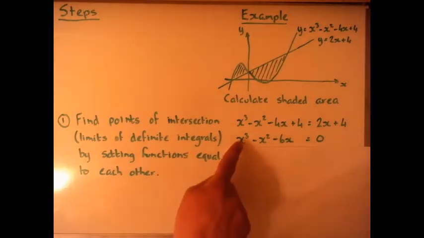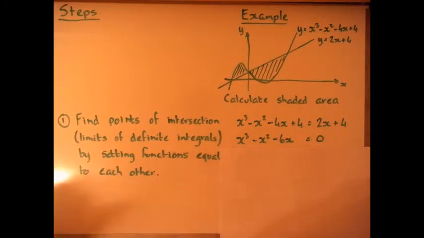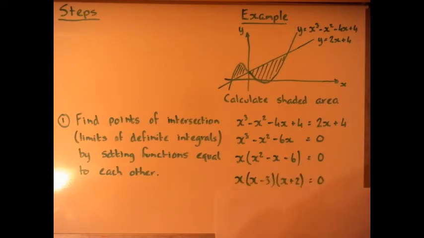At this point here, I've got a cubic. I might have to go to my synthetic division work in order to find the solution, but it turns out this is quite a nice cubic because I can take a common factor of x out. So I'm going to take my common factor of x out from all of those terms, and now I've left myself a quadratic. I can get that factorised into two brackets, x minus 3 and x plus 2 works. And then from there, I can get three solutions for x. So my three solutions for x are 0, 3, and negative 2.